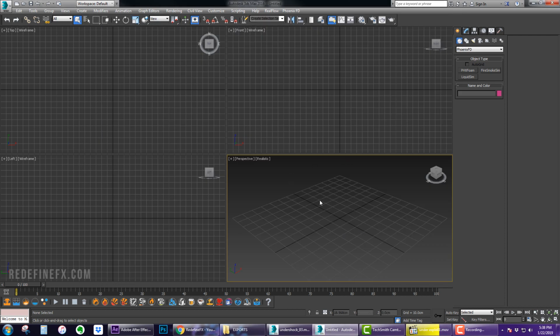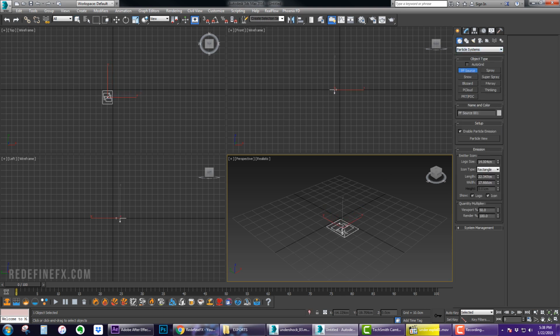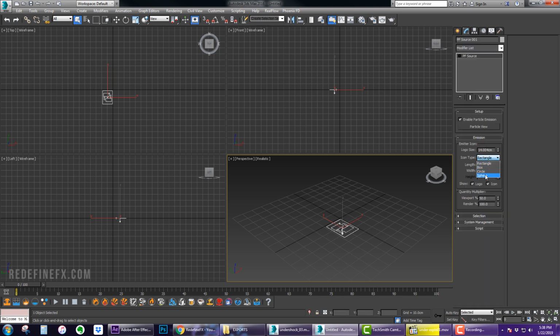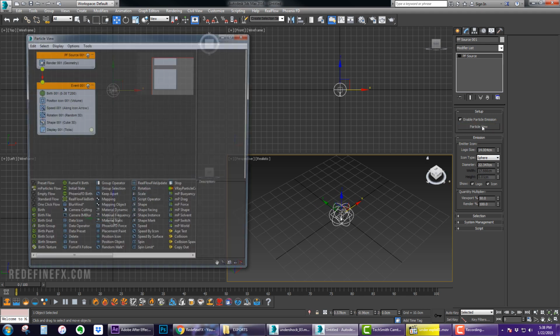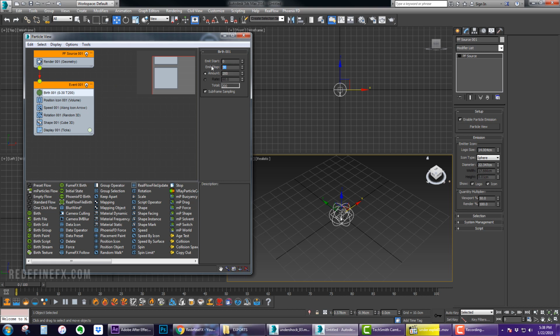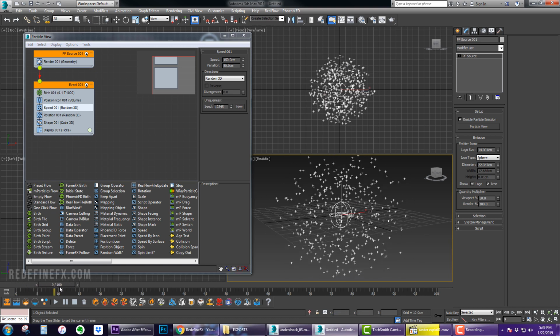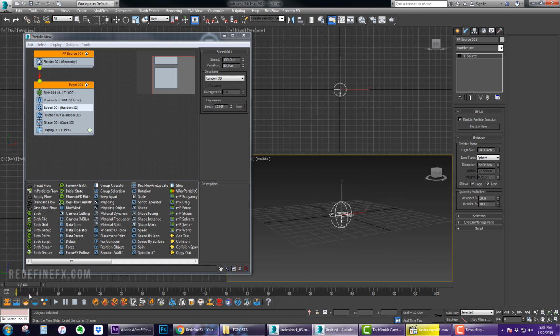We're gonna start with a blank scene here so you can see how I did everything. We can go under particle systems and create a PF source, and then you can make it a sphere icon and just maybe move it in the middle, and go under the particle view, and we're going to emit particles for just one frame and 1,000 of them. And then for the speed we can do 150 with 50 for variation, and the direction would be random 3D. So already we're getting this explosion style effect happening.